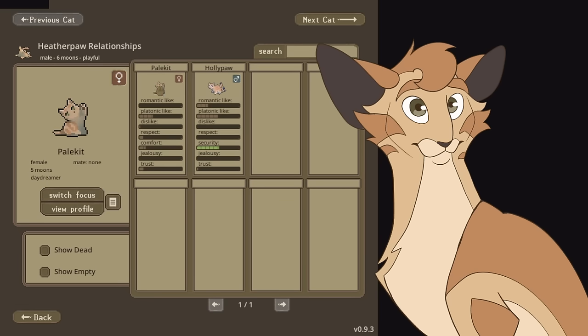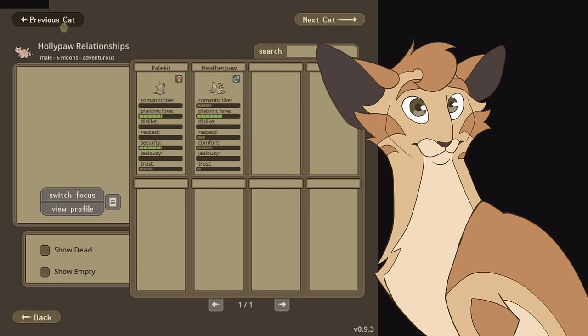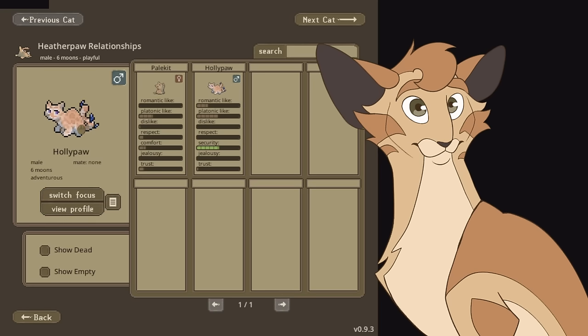Lots of security. No longer has a crush on Pale Kit. So he must have just been sick, as Pale Kit was concerned about, because there's nothing here anymore. But still has a crush on Hollypaw. Feels very secure around her. Him. This is a guy. I forgot. Two guys, one girl.